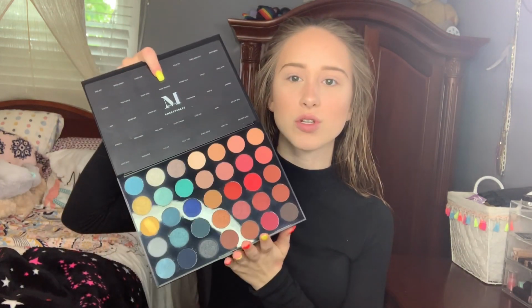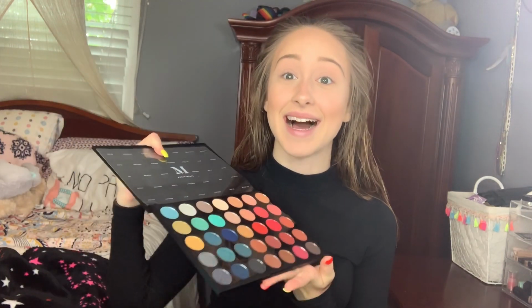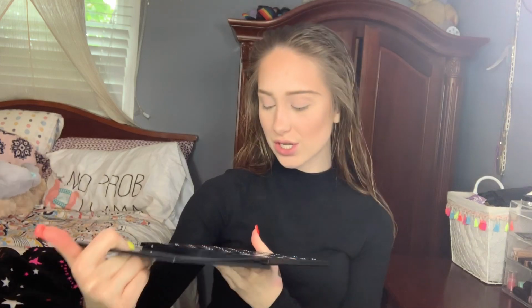The first thing that I want to say about Morphe is I love when they come with little sheets of names like this. I think it's so cute because first of all, look at this beauty. It's absolutely gorgeous. I love this palette already. I've already dipped into some of the shadows that I think I might want to use.